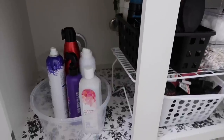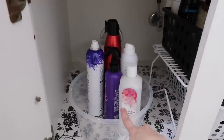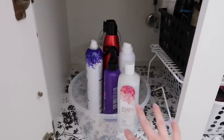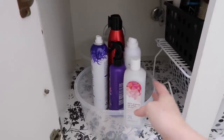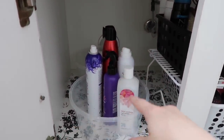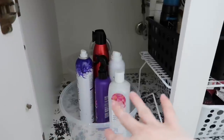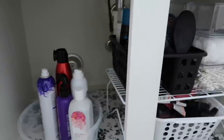The other side of the sink was a little bit more self-explanatory, but I thought I would explain this side a little bit better. So these round bins are actually from the food section, but I thought they would work well just because a lot of sprays and hair products and things are in a round container. So I just thought it would work good to store them. That one back there is empty, but I just wanted some extra space and something that was easy to take in and out. A lot of the containers that were in here had lids, which of course made it more difficult to just grab and go.